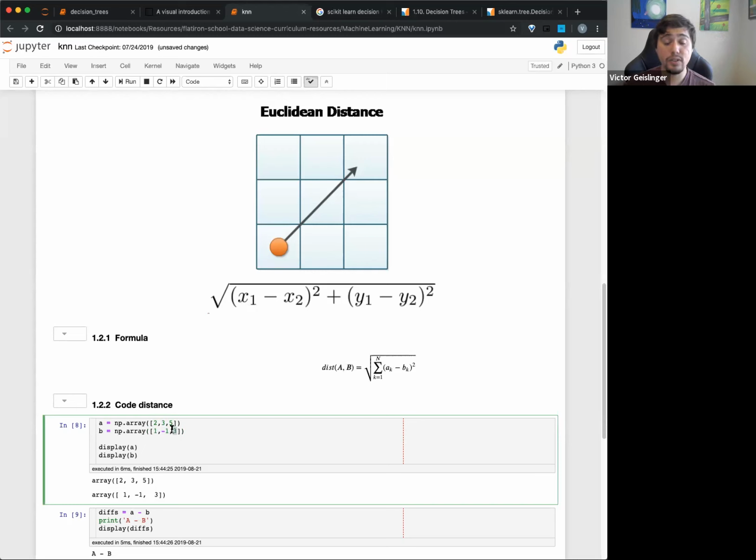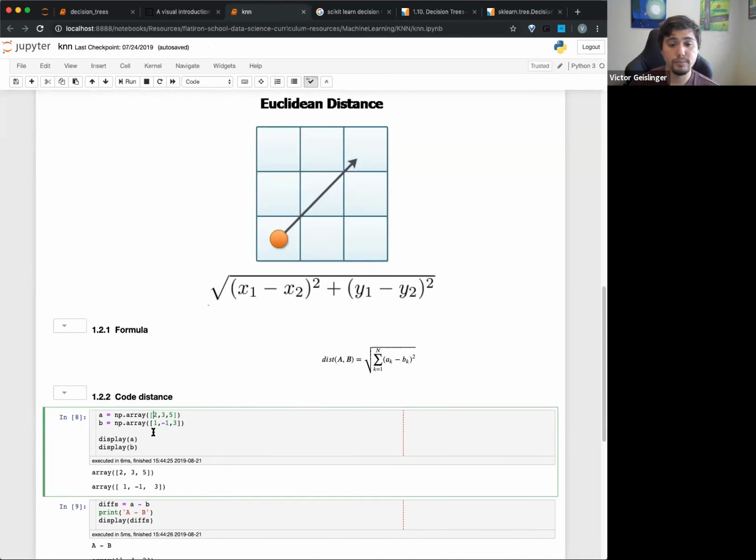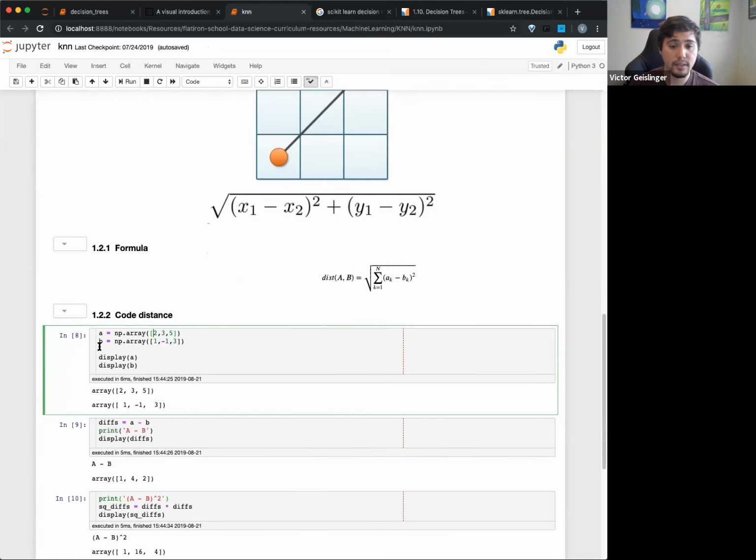And then for Manhattan, you can just take the absolute value and add them all up together. Pretty simple. For Euclidean distance, you square them first, and then you add them up together. And then to undo that square, you take the square root of it. Okay, so just another way to calculate distance.